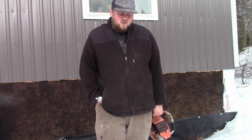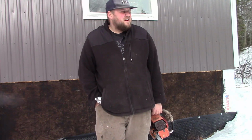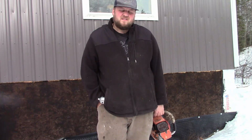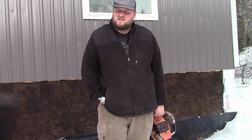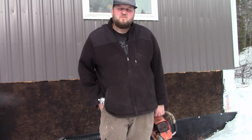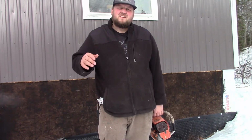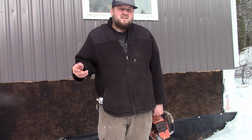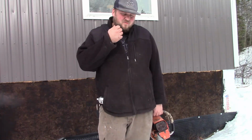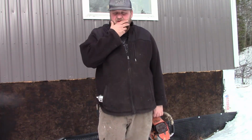I have the low jet set pretty rich to compensate for leaking air, and that's when often it'll fall on its face at idle after a while, because it's overloading the air to fuel mixture, but at a rate that the idle can keep up with. So it's good for a bit, and it's just a little fat, so then it kind of dies. But then, as you can see, it's on wide open throttle. You could hear it going up and down, so it was getting shots of air from somewhere.